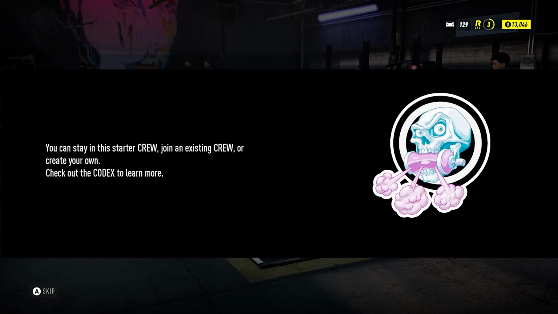Alright guys, welcome back to part 2 of this Need for Speed Heat playthrough. When we last left off, we just ended the night on a dub. Two second places and a dub, to be more specific. And it's a brand new day. I've got 13k in the bank. We're level 3 rep, I believe.